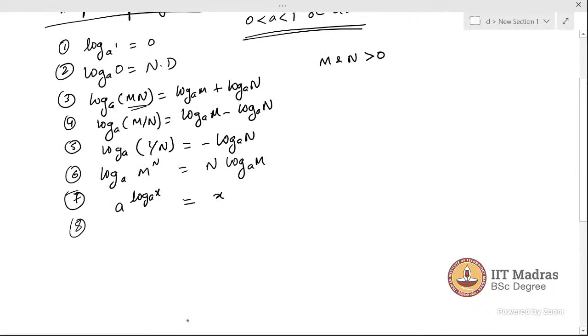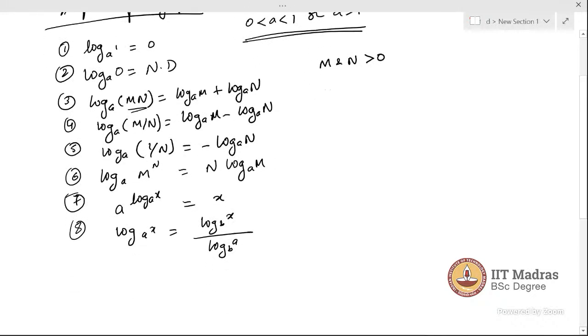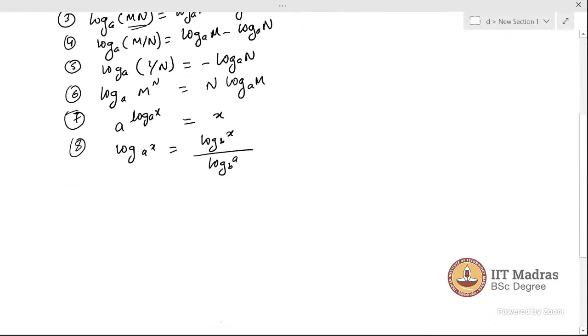Okay, now what about this? We have something called the change of base formula. So I'll just write down that log x base a equals log x base b by log a base b. Okay, so this is called the change of base formula, right? So what we have done is we took log x and any base b, and we know the condition for this b. Now b can be greater than 0 and not 1, between 0 and 1 and greater than 1. The same conditions as a, the same conditions for log, right?